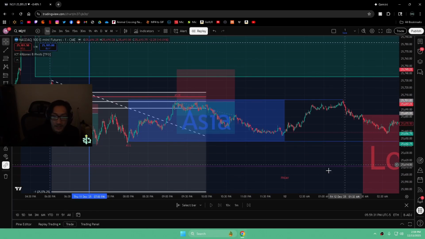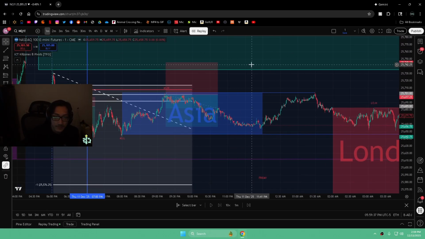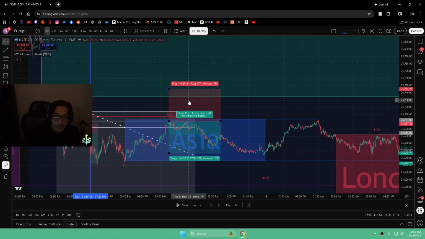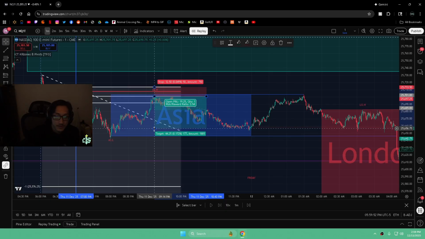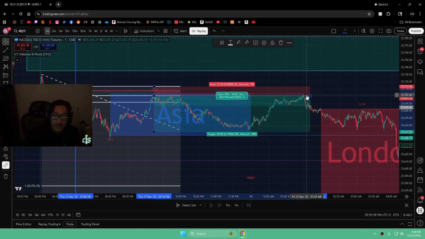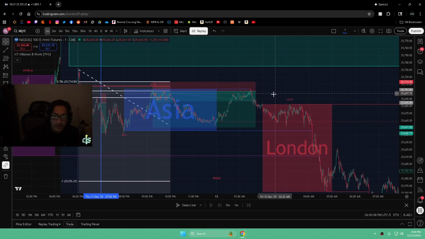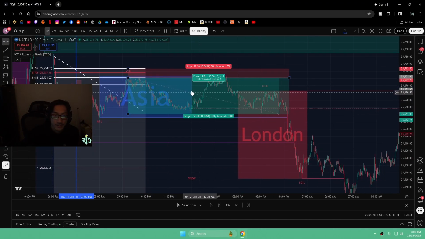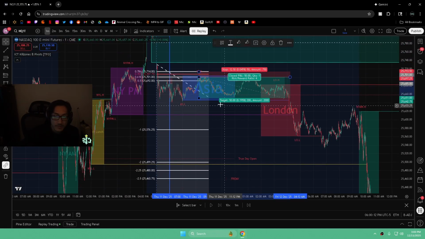Because I have this imbalance that needs to be filled. Now it's a 50, this is technically a 50-50, right? Well, I think not. Because it rejects off my zone. And we win it. 1 to 4. 200. Sure, it takes forever. It taps back in. So you could have went break even. You could have went for a 1 to 3 RR. But look, practically no drawdown. Always aiming for this imbalance.